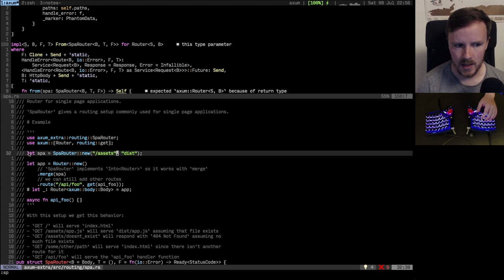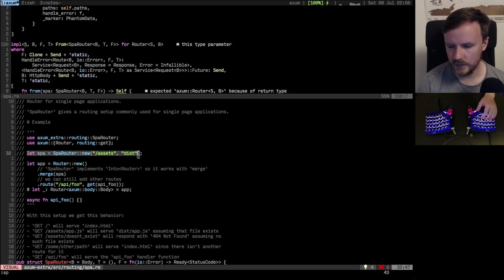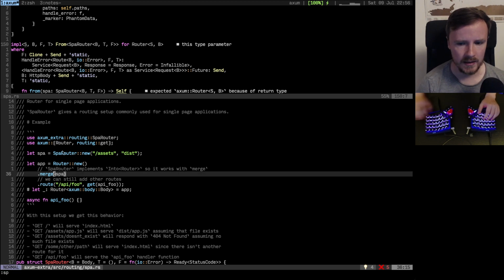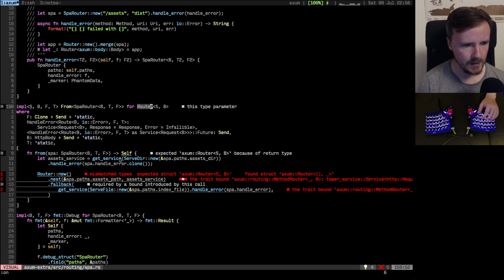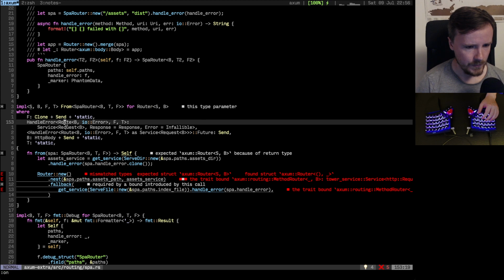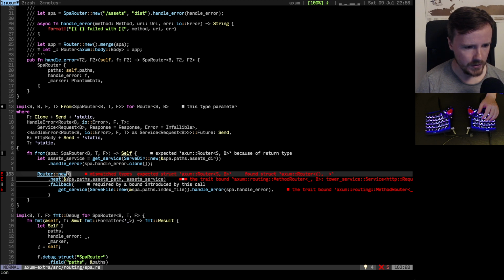So it's just a little convenience thing for serving assets for static files, for single page apps basically. And then you can just merge that into a router, and that works via this From implementation. So if you have a spa router, you can convert it into a router. Router::new.